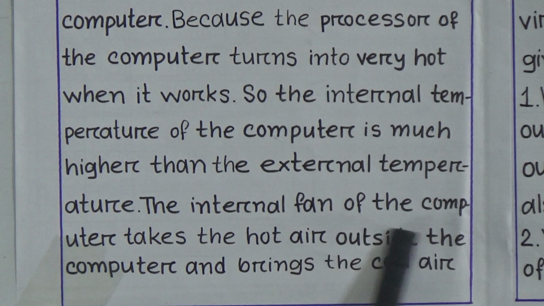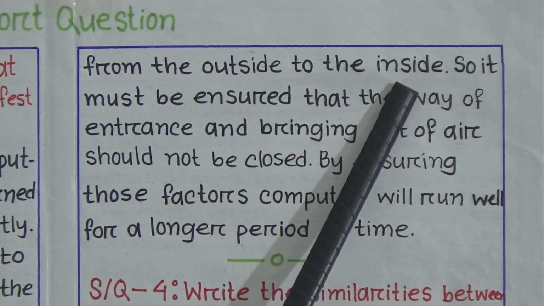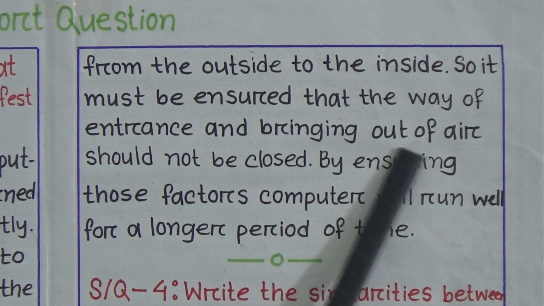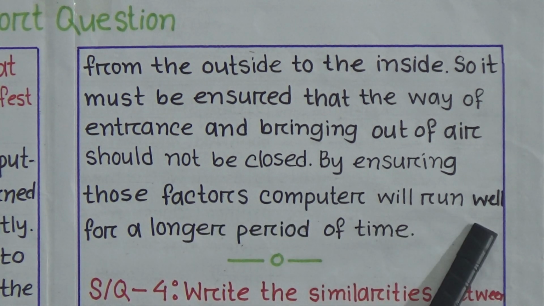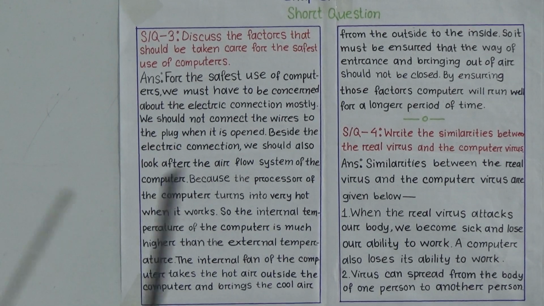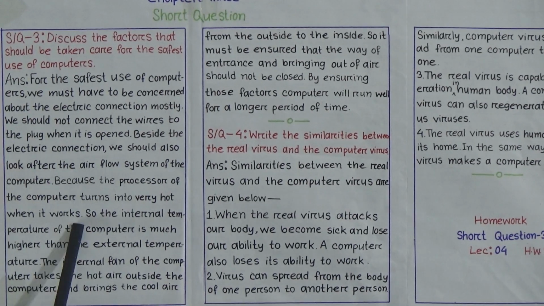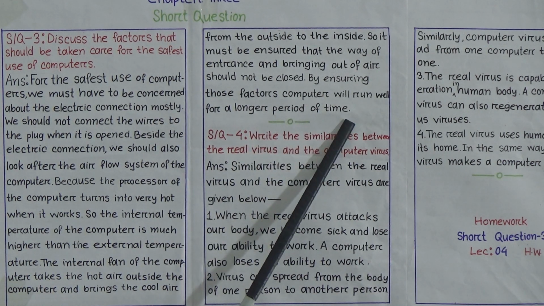The internal fan of the computer takes the hot air outside the computer and brings the cool air from the outside to the inside. So, it must be ensured that the way of entrance and exit of air is not closed. By ensuring those factors, the computer will run well for a longer period of time. So students, from this answer we come to know some ways to take great care of our computer, and if we follow these ways, the computer will be safe and we can use it for a longer period of time.